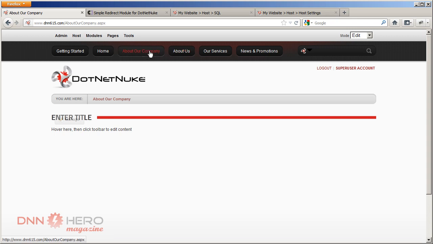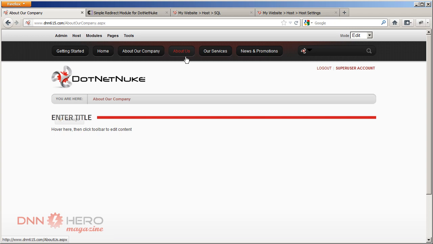But keep in mind one thing: existing links, forget about search engines for a second, existing links from other websites that are pointing to your About Us will still exist, will still be there, unless you go on each one of those and ask them to change them for you. So most likely, by using a module like this, you still need to keep your old pages there. Of course, you're going to remove it from the menu.